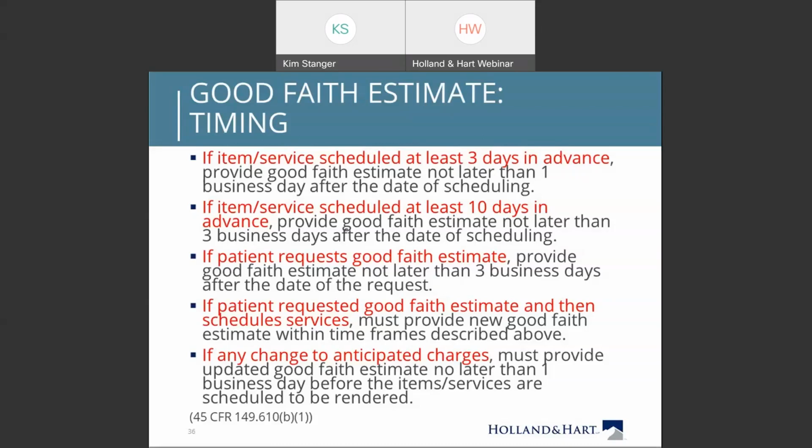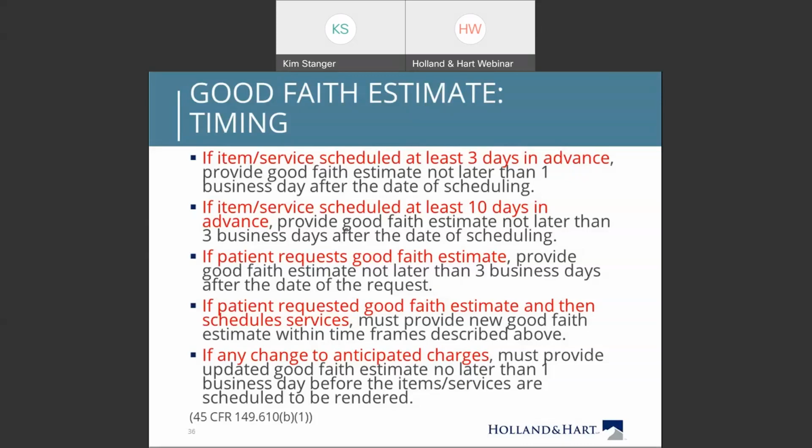If the item or service is scheduled at least 10 days in advance, you've got to provide that good faith estimate not later than 3 business days after the date of the scheduling. That doesn't give you much time to gather the good faith estimate in order to provide it. So presumably you're going to get your ducks in a row before January 1st, 2022 to come up with a process so that you do have the good faith estimates for kind of your common typical procedures to allow you to meet those deadlines. Now, that's if you're scheduling the patient.